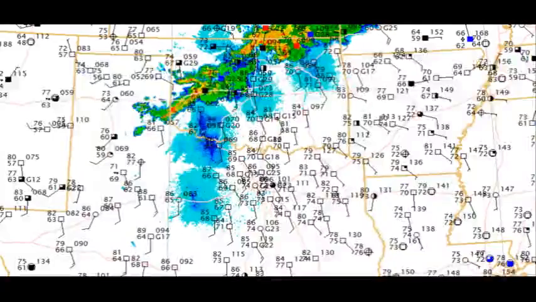Now, the other question I would look at when I'm analyzing this weather is, what kind of dew points do we have out ahead of the squall line? Well, the dew points feeding this thing appear to be in the upper 60s. I can see 66 at Altus and 66 at Oklahoma City. That might be 68 there. And then you get out towards Tulsa and we start picking up some 70s.